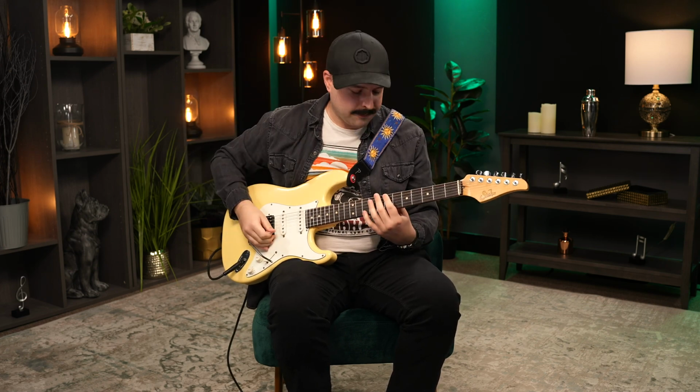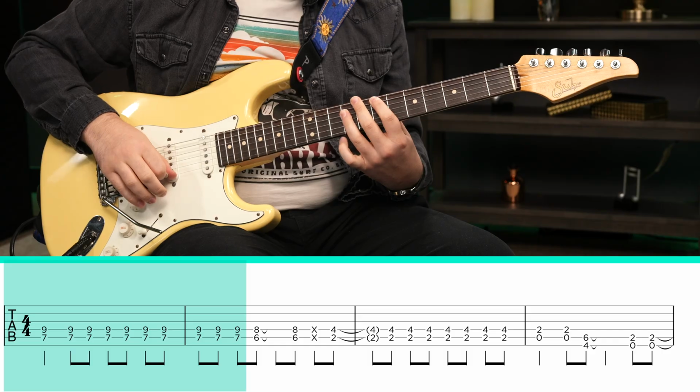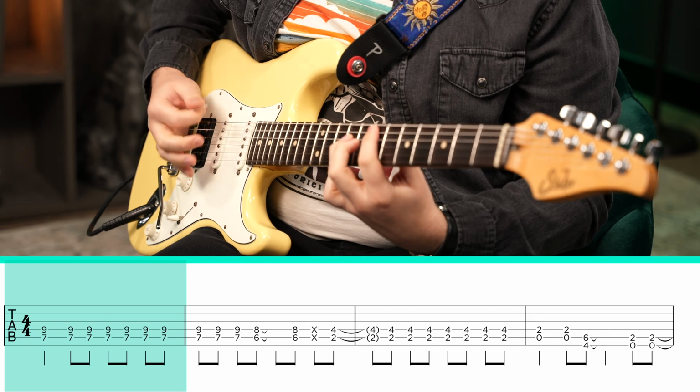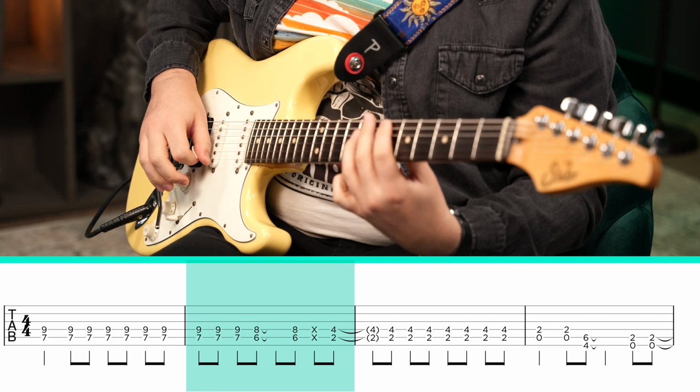So we're gonna start with an E power chord way up on the 9th and 7th frets. So we're gonna hit this one for basically a bar and then a little bit more is how I think of it, but we'll talk through it. So the strum pattern is this. So we have 1, 2, and 3, and 4, and 1, and 2. And then after that 2, we're gonna shift, take that chord down 1 fret. Same power chord just moves down, and it's and 4. So don't stress too hard, just really try to hear it with the recording.